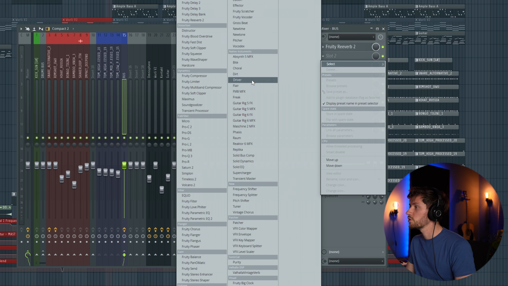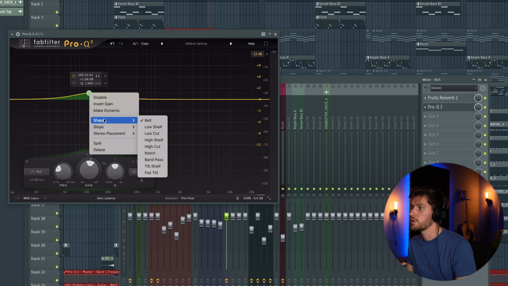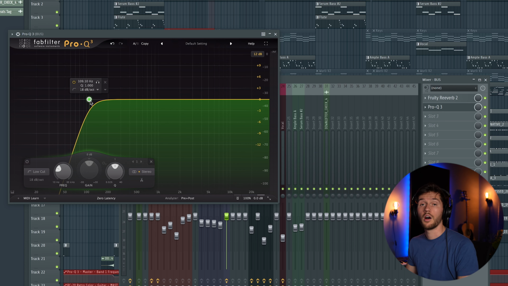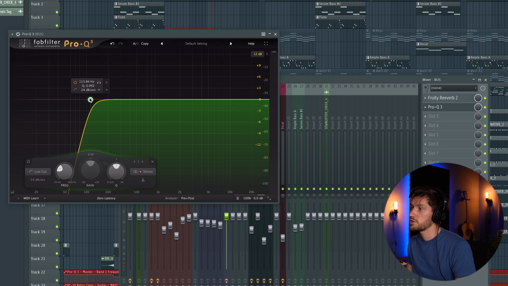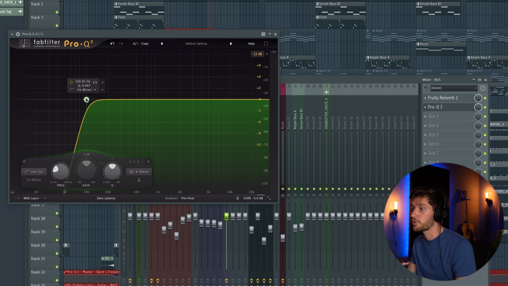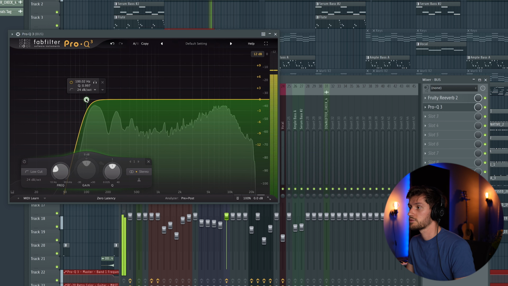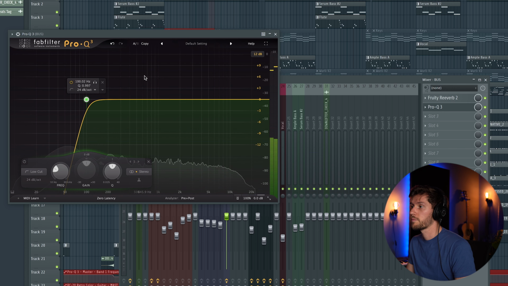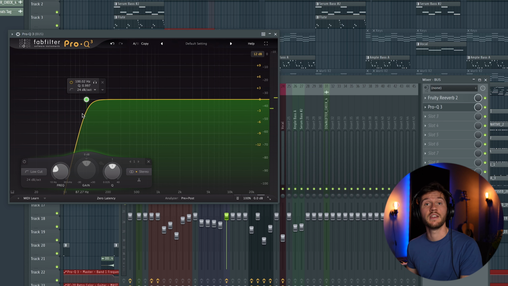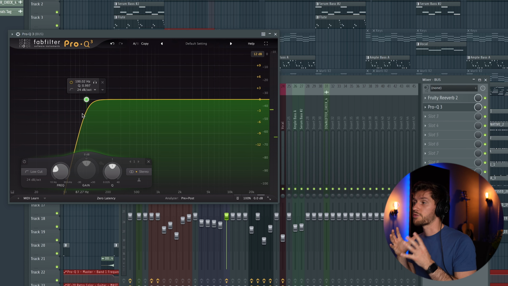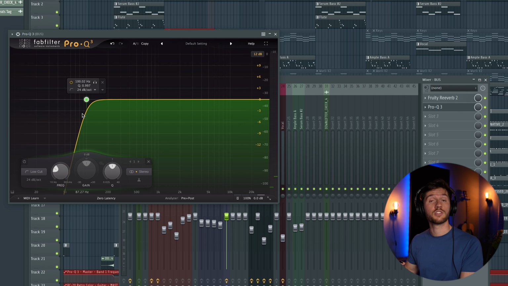But I'm also gonna use an EQ. So I want to use shape, and then I want to use a low cut filter. On the Fruity EQ2, this one is called a high pass filter. I'm gonna adjust this one to around 100 Hertz to remove the low frequencies. So it's not getting too messy in the end. Otherwise the frequencies from the kick and those toms will interfere with each other.